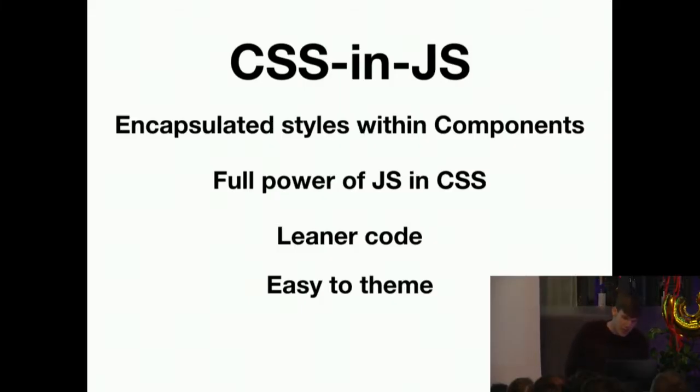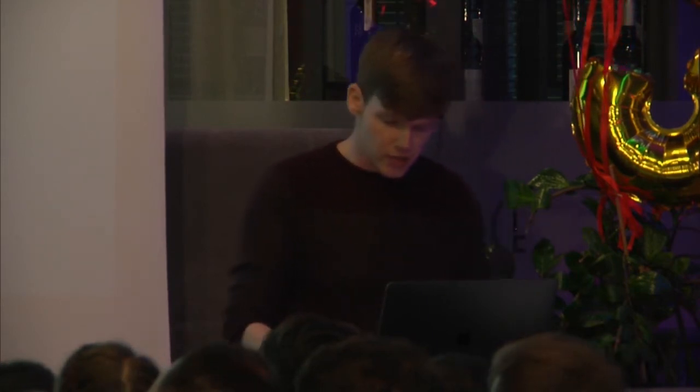So the positives of CSS-in-JS. It's encapsulated styles. With components, it treats components as a design system. You create these stateless components with styles, and you inject state into them. And if you build it in a certain way, you can build a UI kit, which is pretty cool. You also get the full power of JS, so you can use functions, variables, object levels, etc.